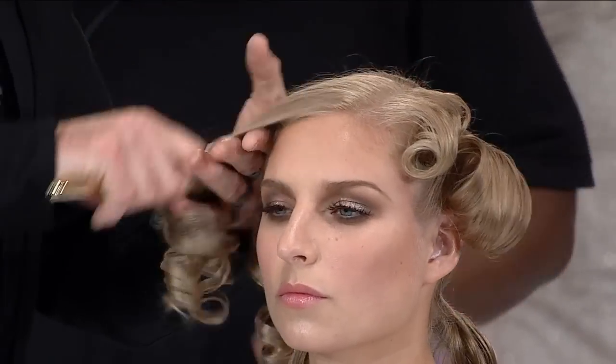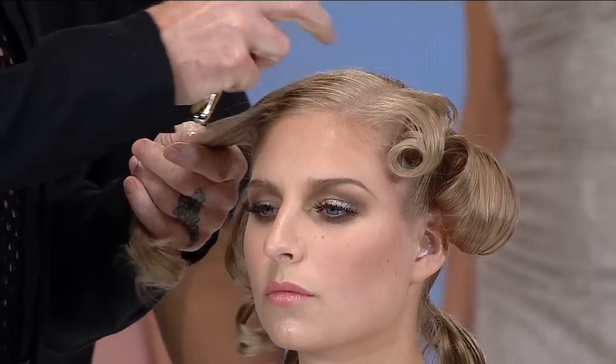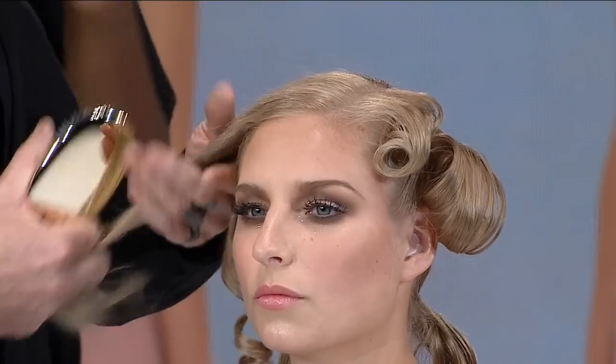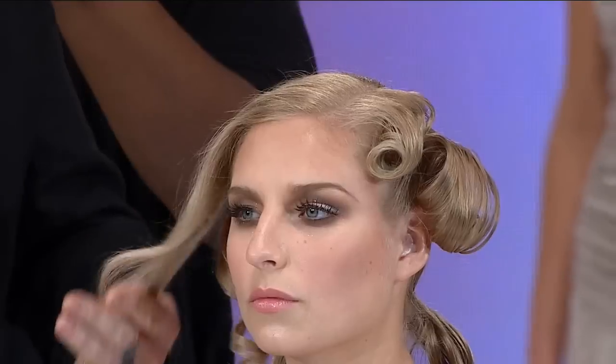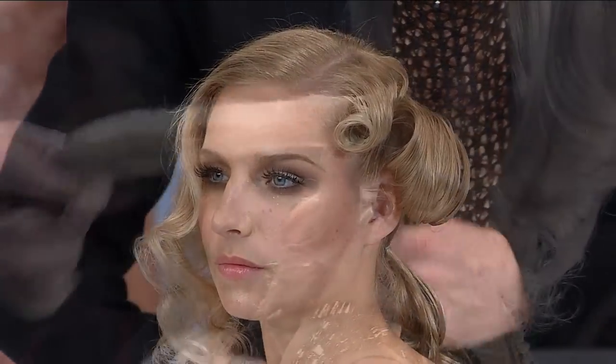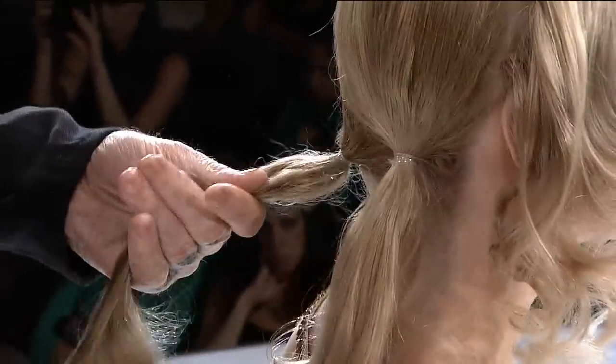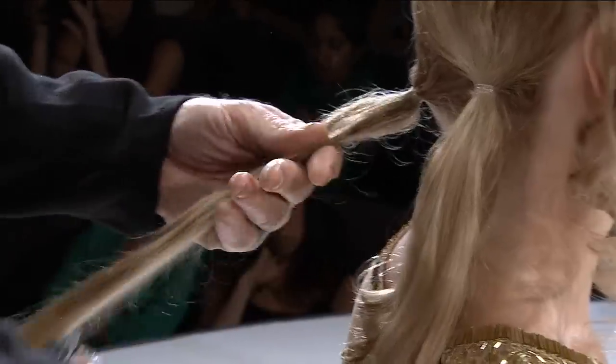Now she's about a level 7 at the root area and about a level 8 to a 9 on the end. So she was already a little lighter because of the sun here in Florida. So it was quite easy to work through just scalp to ends. But the great thing about the Illumina color is you find that a lot of the blonde tones have a violet base to it. So it kills that unwanted gold that's in there. So it literally was on maybe 20, 25 minutes, and it was scalp to end application, very, very quick.